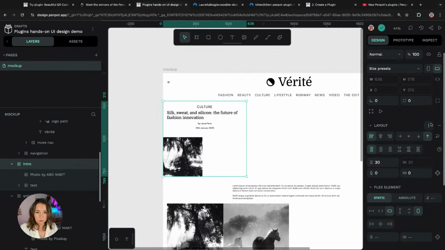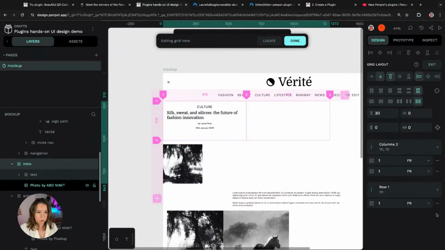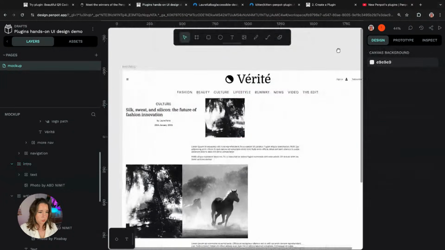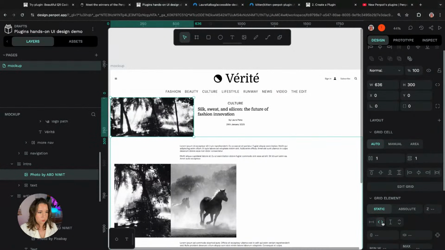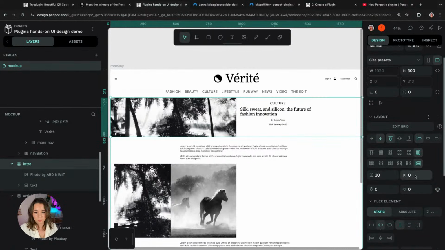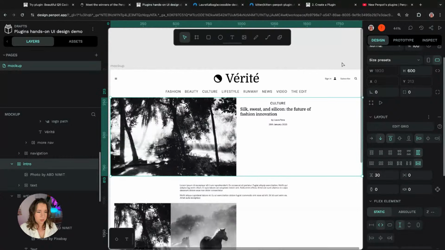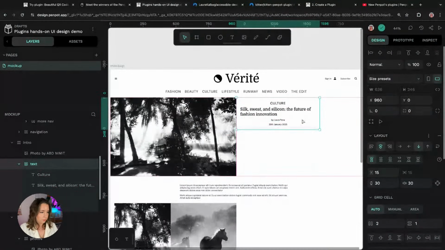And now I've got that, I'm going to grid this up. So I actually want this to be 2 columns, 1 row. I'm going to switch the items around and make that photo fill the space. I see that's looking better, isn't it? And I'm going to make this fill the space. And maybe I'll make that a bit taller. This is starting to look more magazine-y now. I don't know what was going on with my photos below, but this is great.